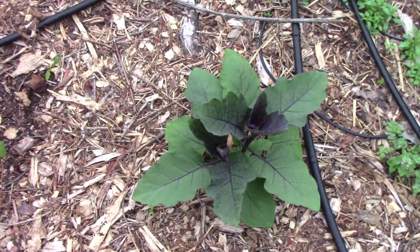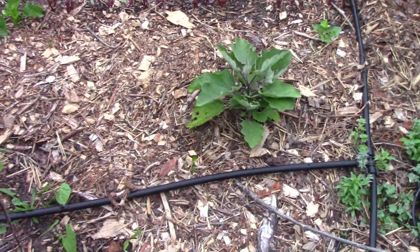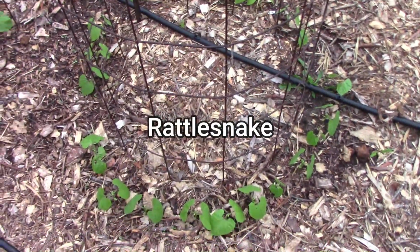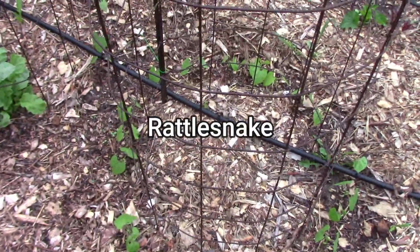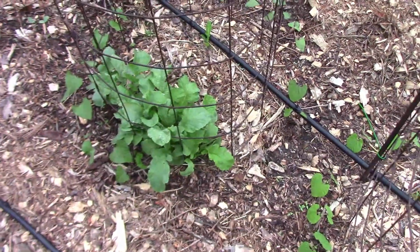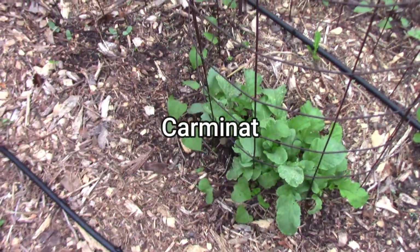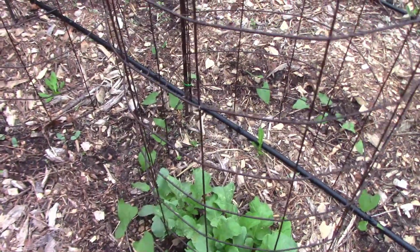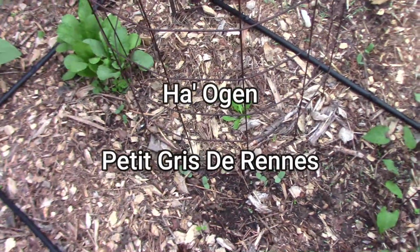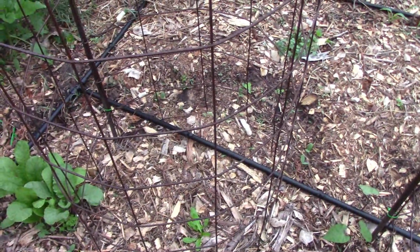At the end of the next row I have a Matoyo and a Rosa Bianca eggplant, and those are looking pretty good so far. Next to those is our 4th type of pole bean. It's doing pretty well. Then finally our 5th type of pole bean, and we have a few radishes inside that cage that will be going out very soon. And then finally in the last cage we have 2 different types of melons. And I'm going to let those climb the cage and maybe let a couple go down the fence line.